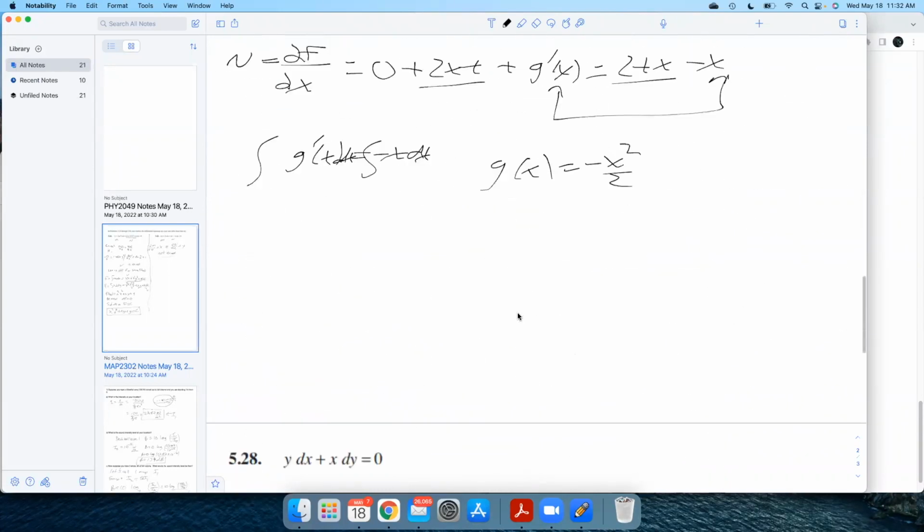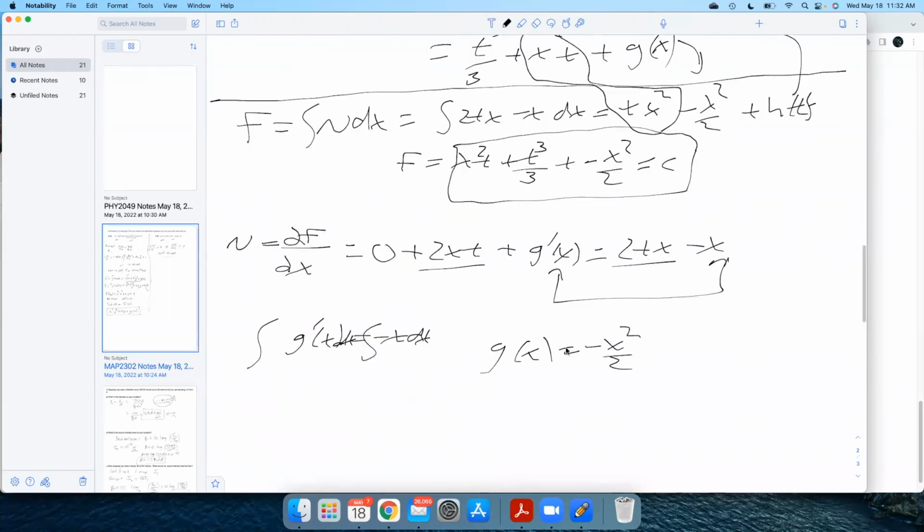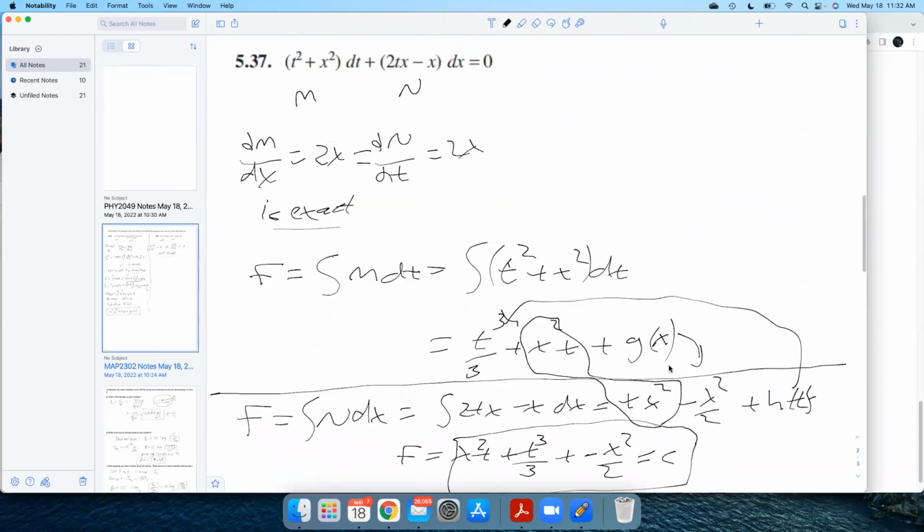Hey, Professor. I have a question. I'm sorry. Can you go back up really quick to the beginning part of the solution? When we do the derivative of dN to the dt for the first part to make them exact, we're not making it exact. We're checking if it's exact. Are we taking the partial with respect to t, so this would equal 2x? Or we're taking it with respect to t? I'm just overconfusing myself. I always sometimes overthink it.